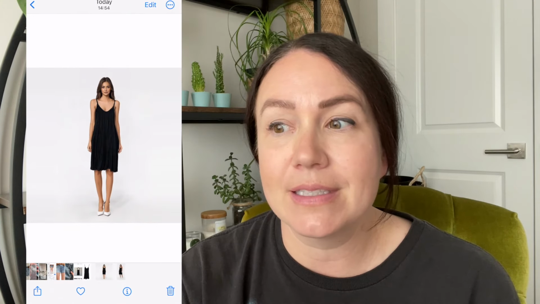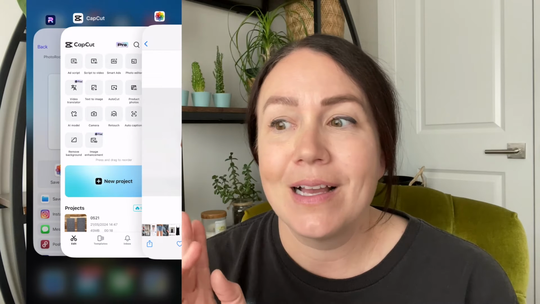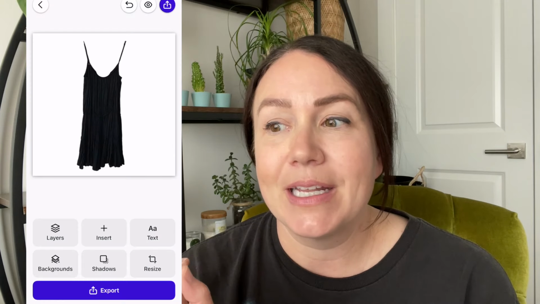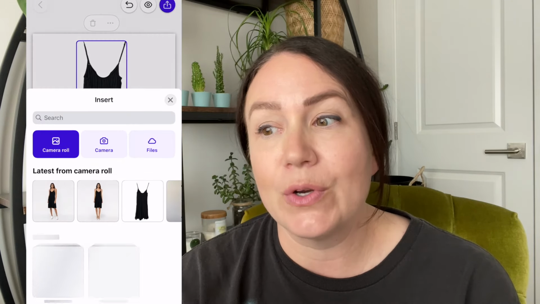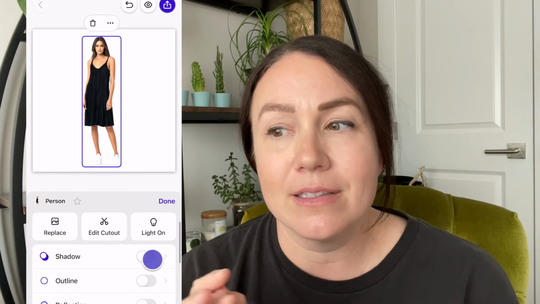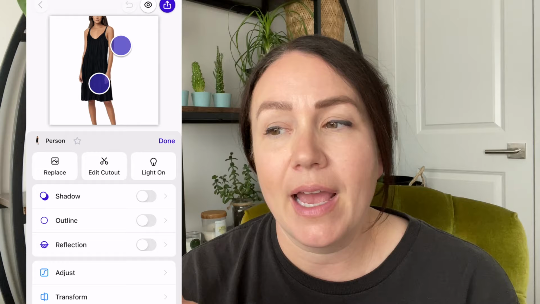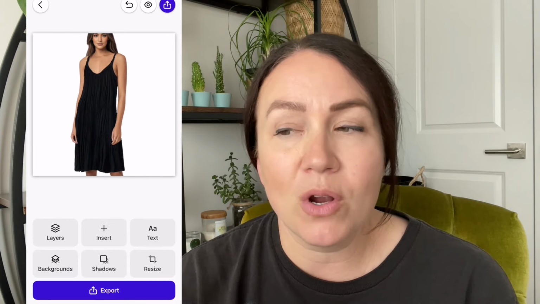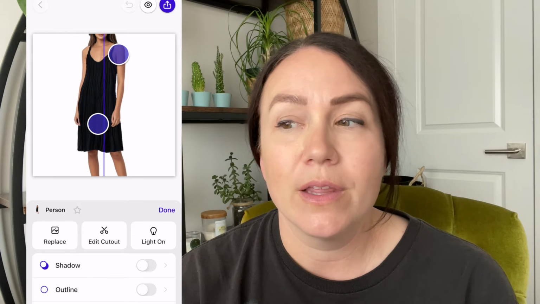So here's the first one. This is the straight on model, and then this is kind of like that side stance, which I really like. I'm going to do this one. So I'll go back into Photoroom, highlight the dress, and I'm gonna hit replace, and then I'm gonna select the stock photo that I wanna upload. This removes the white background. I had the brightness kind of adjusted, so we'll reset that and blow it up, and there we go. This is the model photo that I would use and put into my Poshmark closet for this dress.